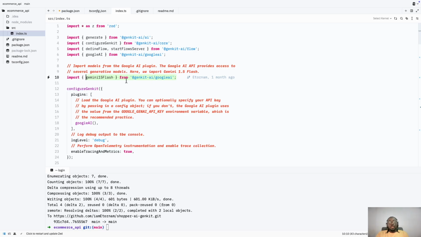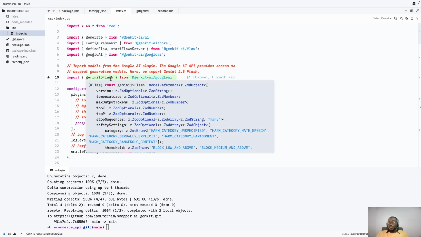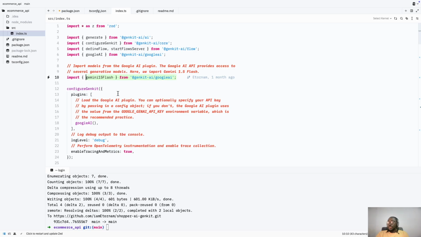So your data is basically for you. So Google doesn't touch your data to train their model. That's the difference. So Vertex AI is paid, whilst Gemini is free. Now moving down, we have the AI model that you're actually using. So currently we're using Gemini 1.5 Flash. So that is the version of Gemini you're using.